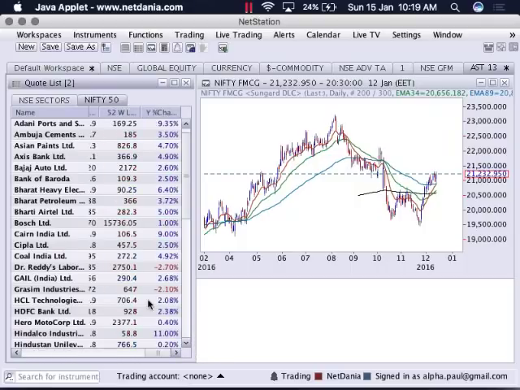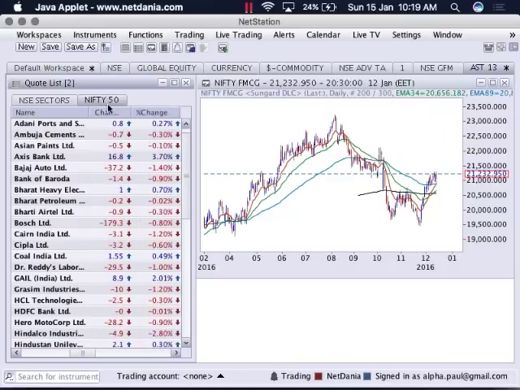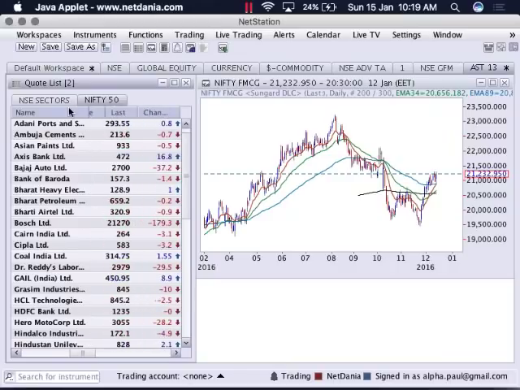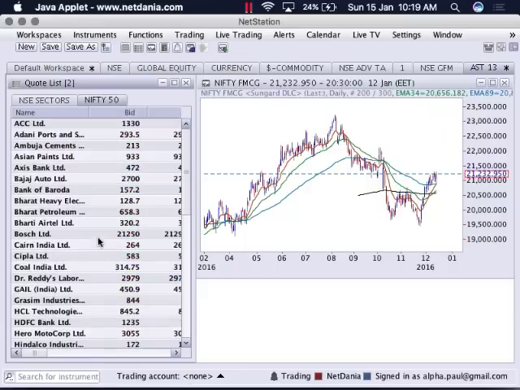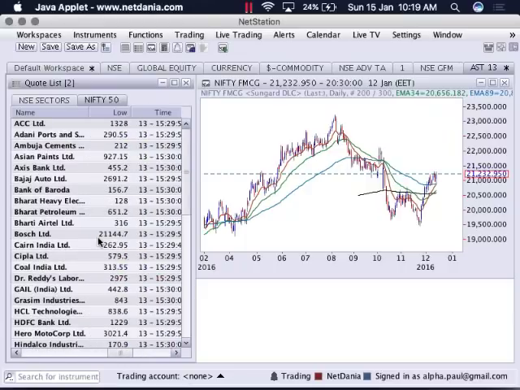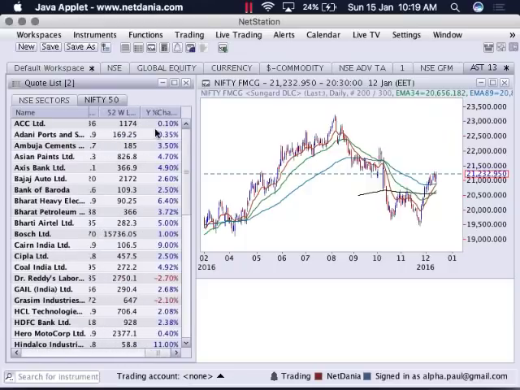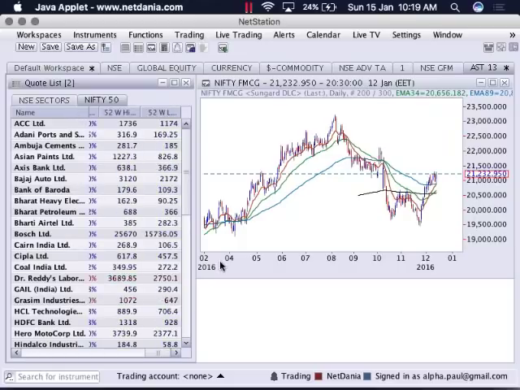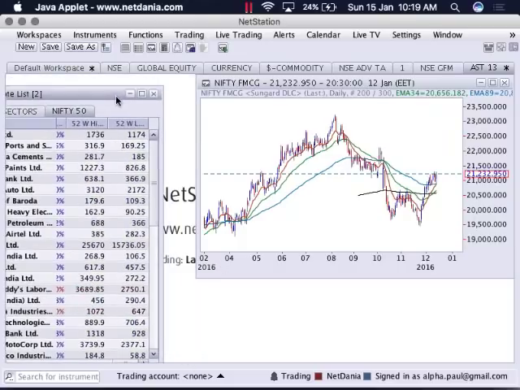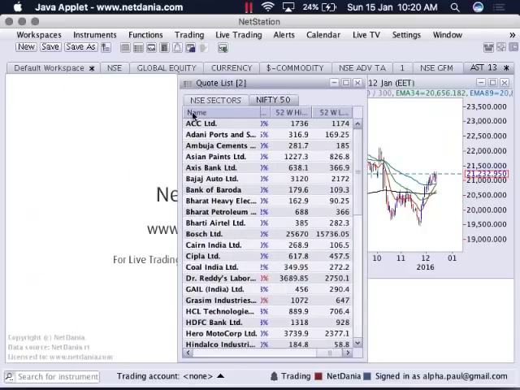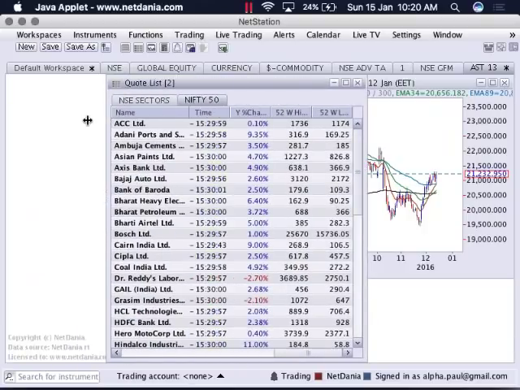Okay, let's say I come to the right hand side. I am interested in percentage change. And yearly percentage change. At times it acts like a bummer.